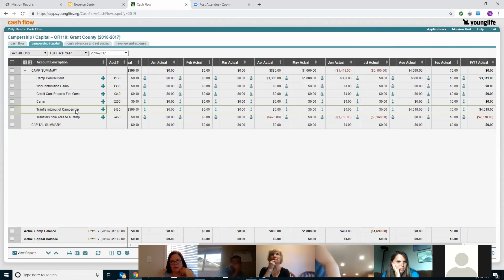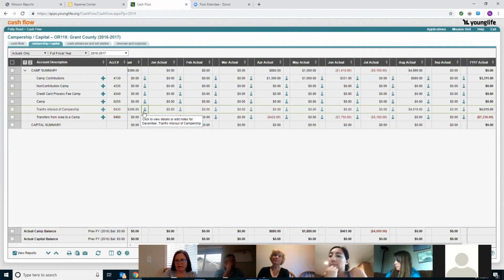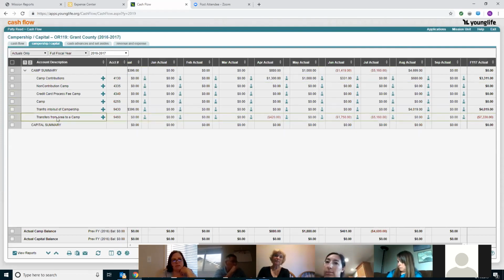And then transfers into and out of Campership is when you might have been short, and operating will transfer from your operating tab into your Campership tab. It'll show up there. And then transfers from area to camp is paying for your trip. So you can see this area had a trip in June and a trip in July, and that's their payments to camp.